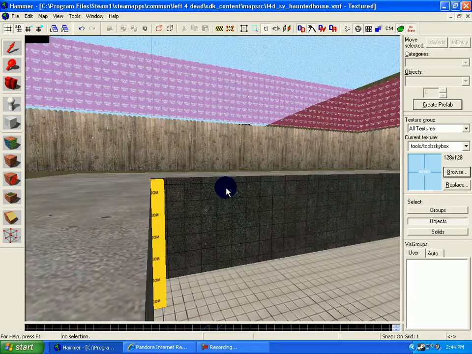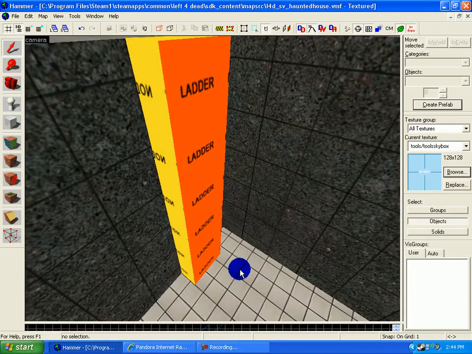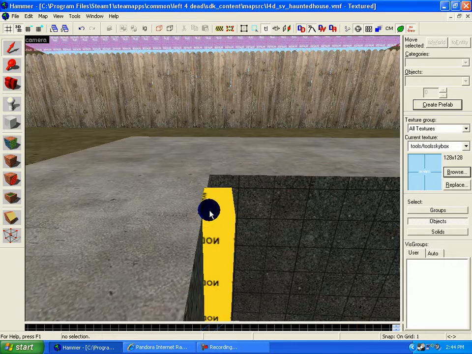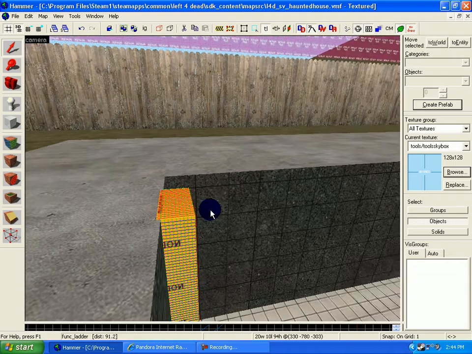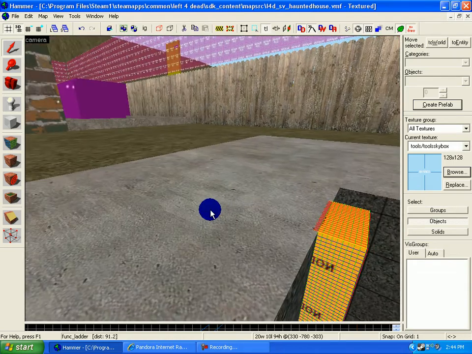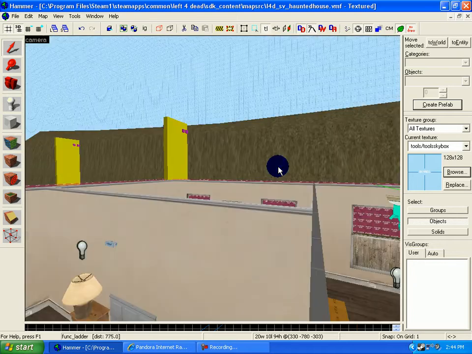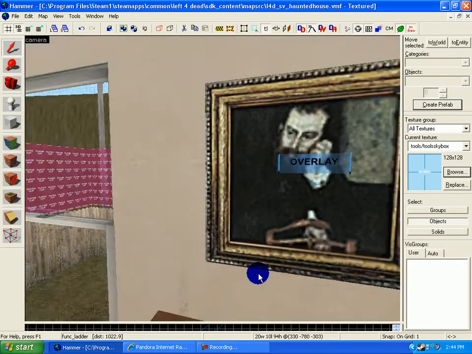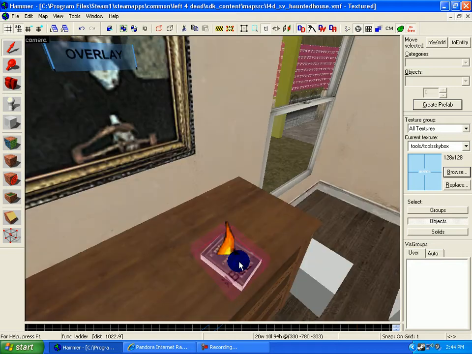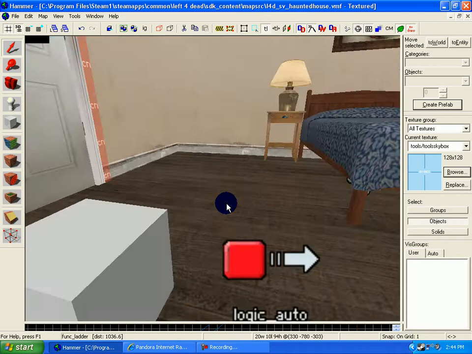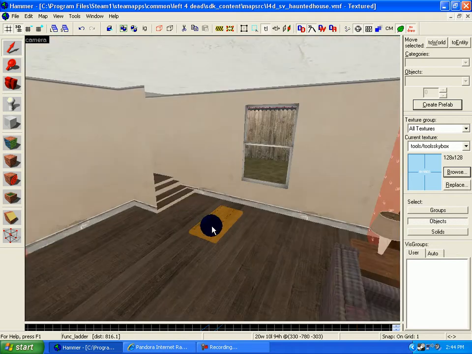No draw is used for certain things like ladders. It's just a texture that is invisible in the game, and so is ladder, but it also makes for easy compiling, and you can use it for buttons such as a radio, or in this case for me it's the Bible, because this is going to be a haunted house, which ties in with the triggers.